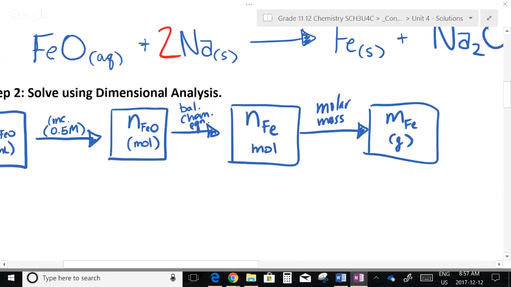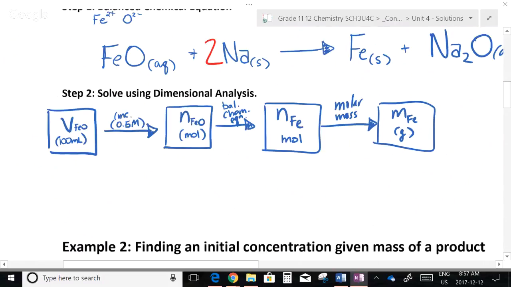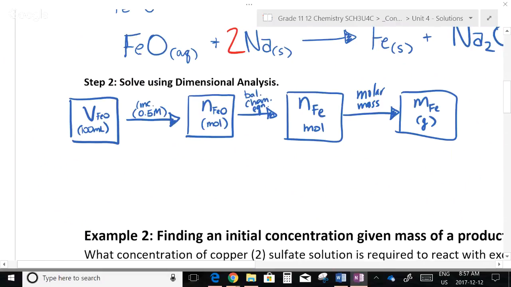Now again, I do not require you to draw a diagram like this. You don't have to. You may find it helpful. You may find it counterproductive. But for me, if I kind of sketch out what I'd like to do, then it really helps me just sit down and do the question. Does anyone have any questions about that?